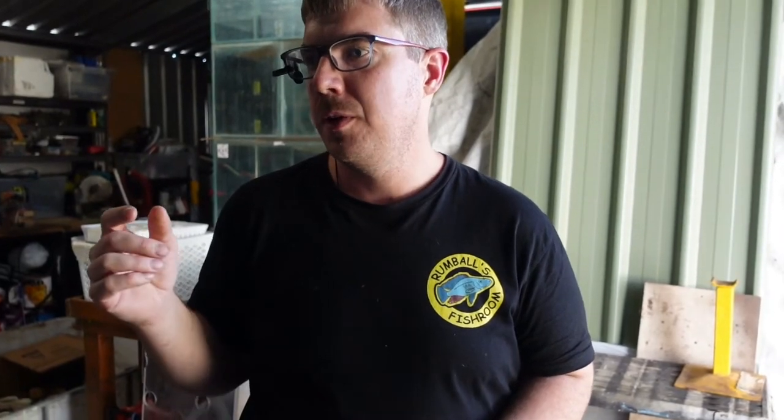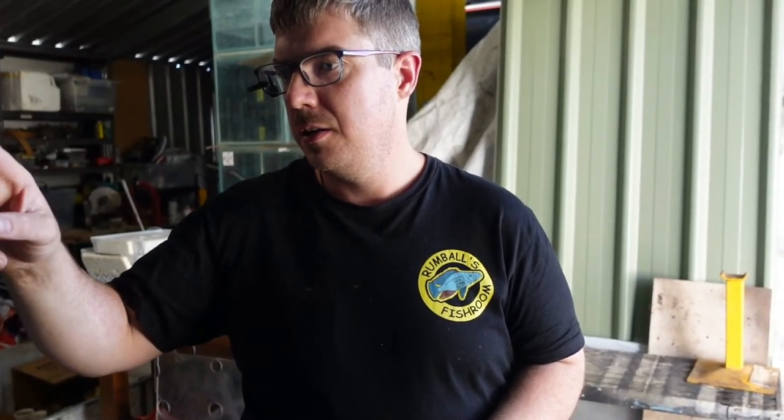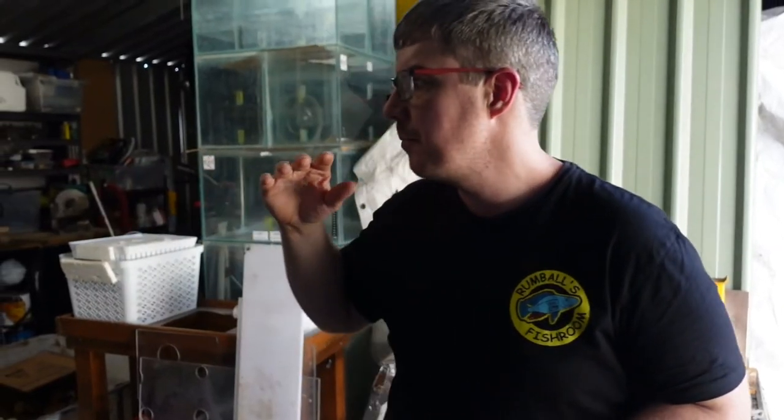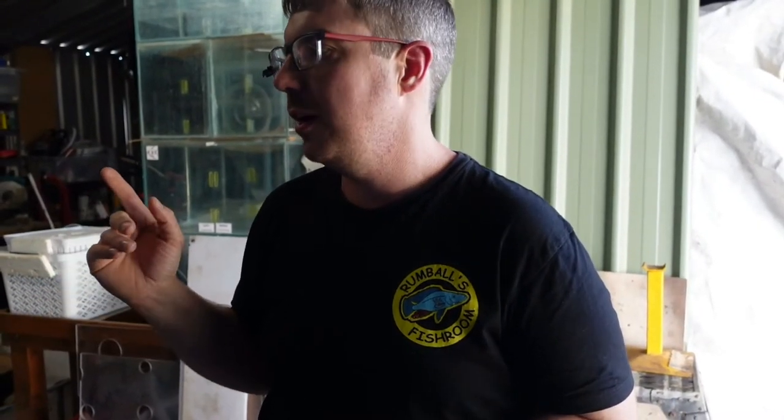I've got 8 batches of flower horns from 6 different lots of parents. Obviously some of them are combos of the same fish, but that's the only reason I'm labeling it, because I can't just walk up to the tank and be like, oh, that's that species. And I think in this situation, it's really important to keep them figured out and what's what. And I don't want blurry lines in my flower horn lines.